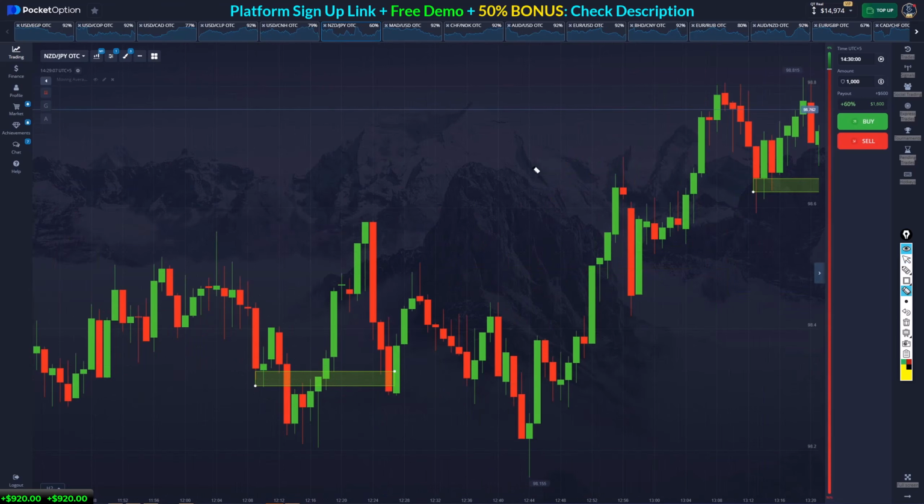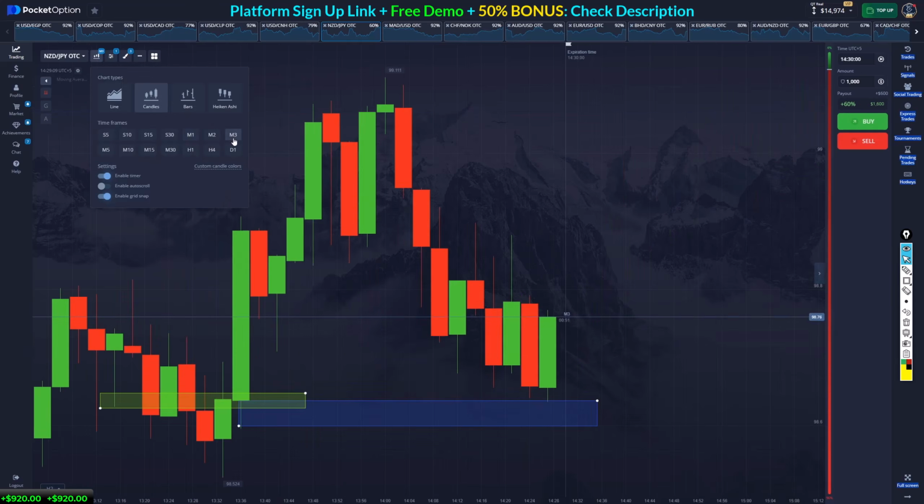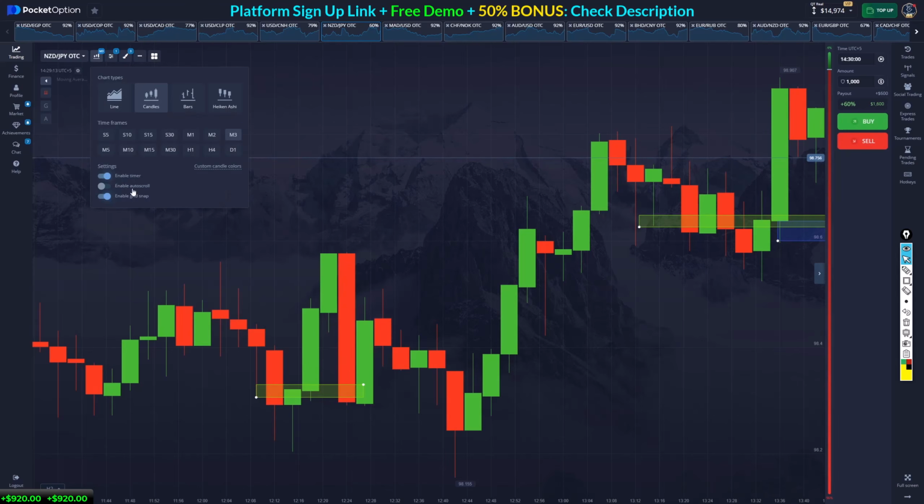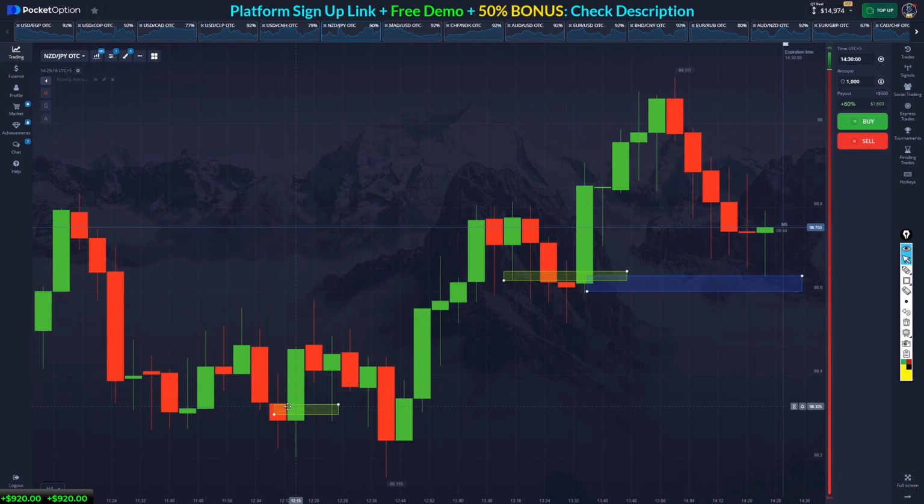And now let's go to the lower time frame, first 3 minutes. Okay, we don't see an engulf here. Let's go to 5 minutes. And in the 5 minute, you can see this engulfing pattern, and the QM actually worked.